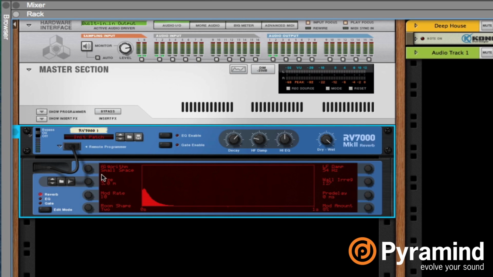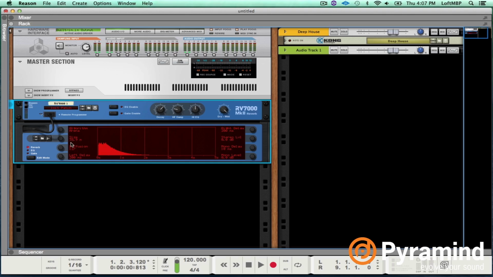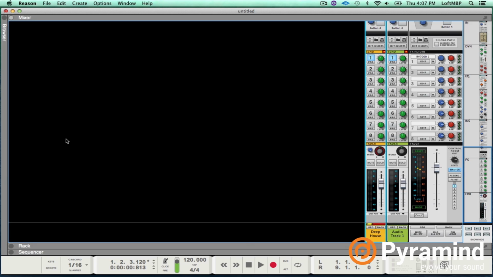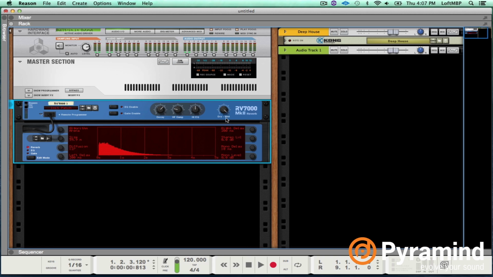With the algorithm, you get a description of the space usually, like how big it's going to be. The small spaces tend to be like little rooms all the way up to something like an arena, which at 38.9, we could get all the way up to almost 60 meters or 180 feet. So that's a pretty big room. So let's just give a couple examples. I'm going to go ahead and crank up the send on this one so we can really hear the effect with this.